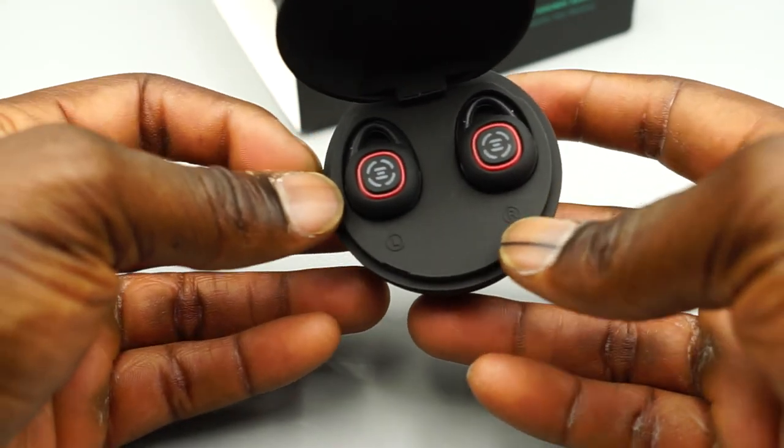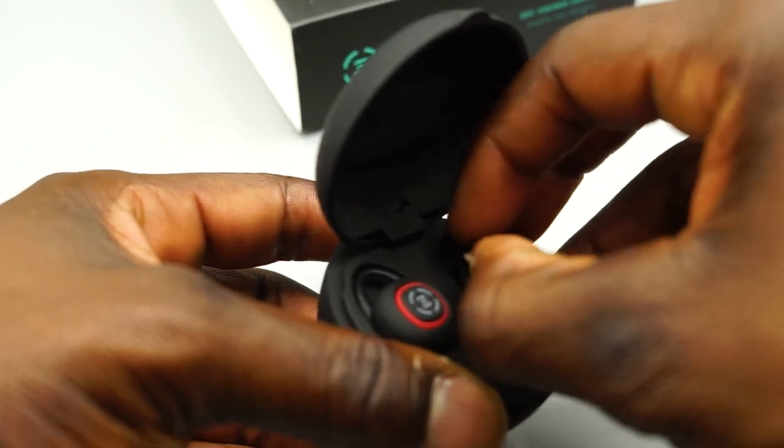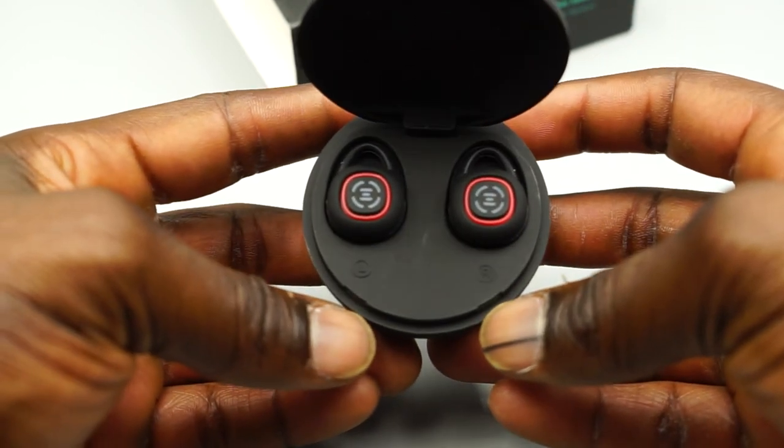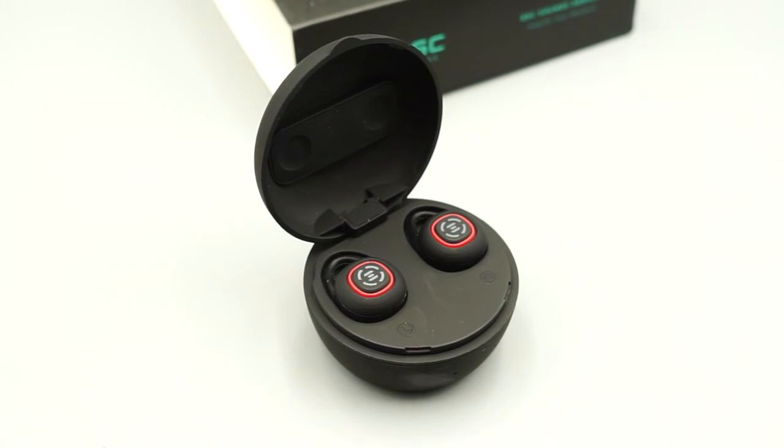If you're looking for a set of headphones to use at the gym, this is definitely a set worth trying out. Skullcandy has some headphones running about $70 in a similar range, and Jaybirds has some headphones that are very similar too. But these headphones I'd say are definitely worth taking the dive and spending $115 — you're not really going to lose in terms of experience. For the last three weeks these have been my go-to headphones. I don't use my AirPods anymore, I don't use my Beats X anymore — comfort level is there, everything I want in a headset is there, outside of the case.